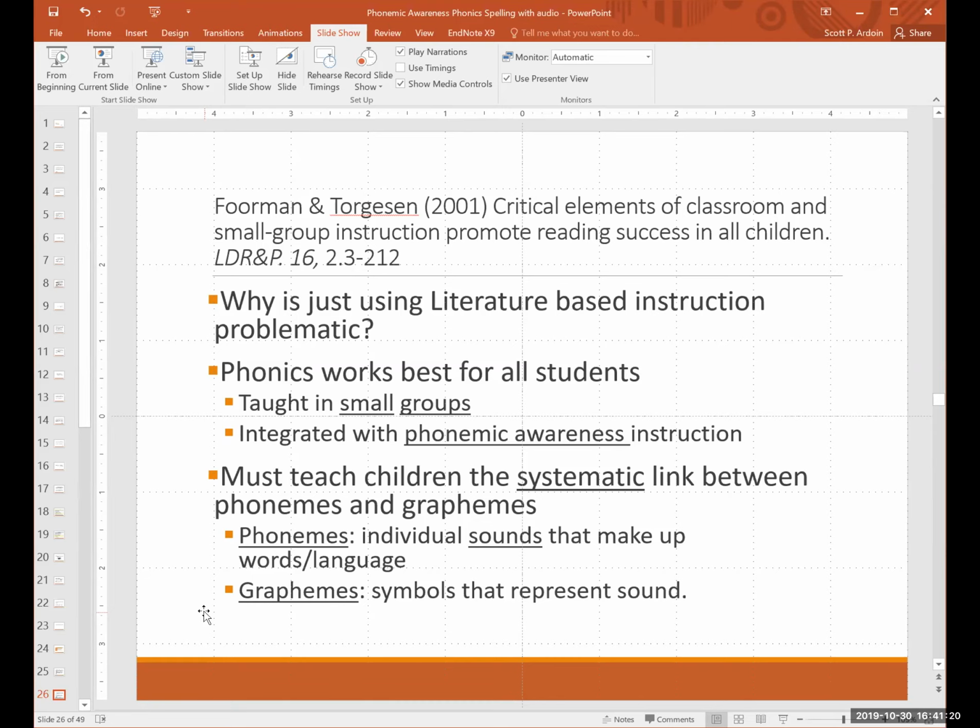So a teacher could, before having kids read a story in their basal reader, go over a lot of the words that were in there, and they would have similar rhymes in those words, right? So the kids would know the onset letters, because that's onset-rime, which is taught, and then maybe they teach the rime, and there are a lot of those words in that text, so kids can read on their own a lot of the words in the text. So story one maybe has a lot of the "at" sound in it, and then maybe story two has a lot of the "it" sound in it, the rhyme words in it.